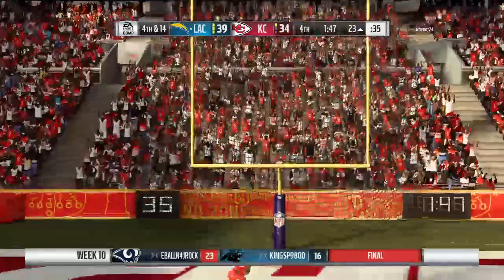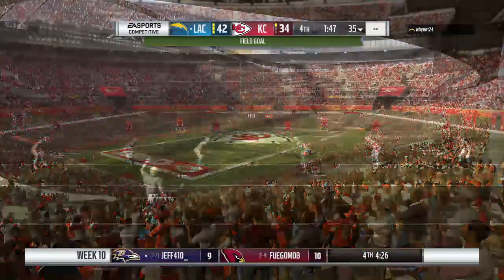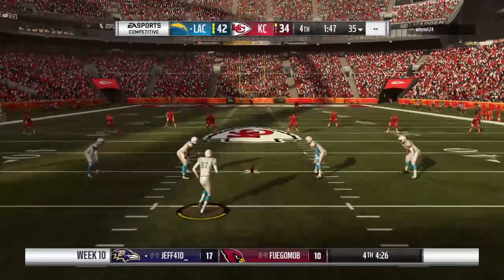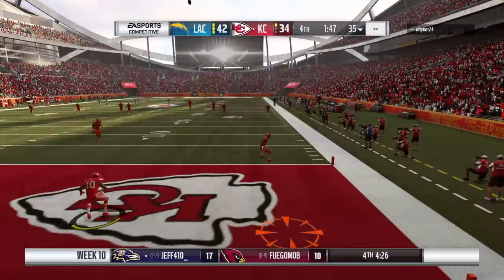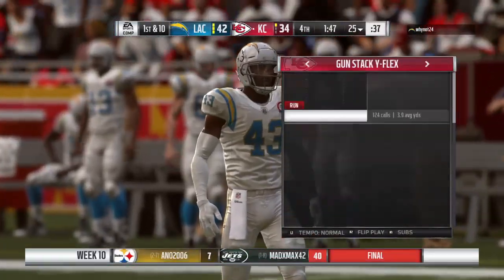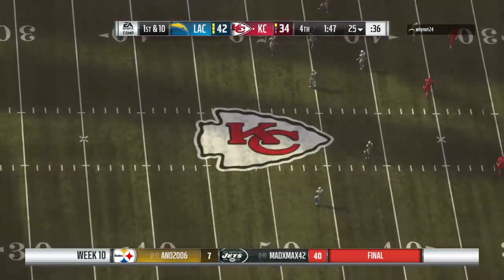And this one is right through. And the drive will wind up yielding 3. From a defensive perspective, though, I think maybe they're saying, hey, we did what we needed to do, kept this a one-score game. Yeah, without a doubt, because they were able to bleed some time off the clock, right? Put themselves in a good position, but it's not out of reach yet, okay? Being able to hold them to a field goal means that they do have a chance to come back and win this game. And now here comes Kansas City.